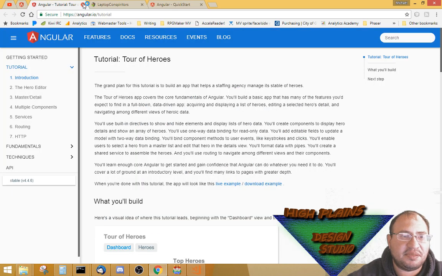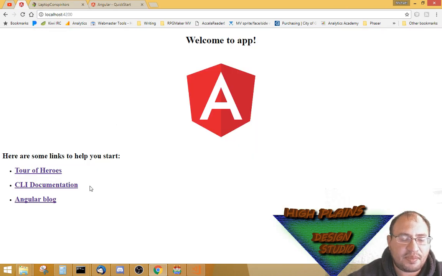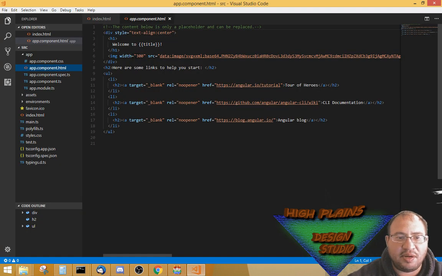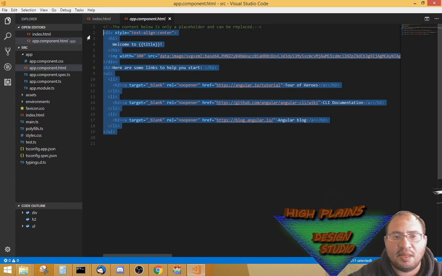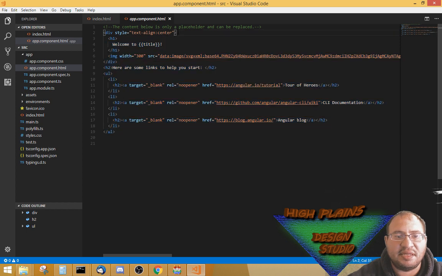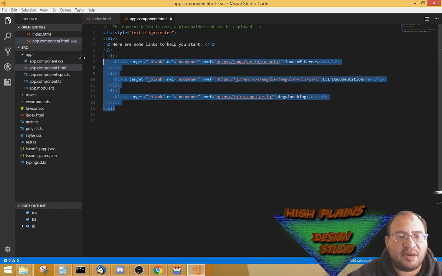But anyway, those are just some links they get you started with. And here's where they created the icon, an SVG element for me. So I'm going to go ahead and get rid of all of this because I don't want any of that. I'll keep the align center. What does this align center div end? This div ends this div. So I'm going to get rid of everything before this div, and then I'm also going to get rid of my links.